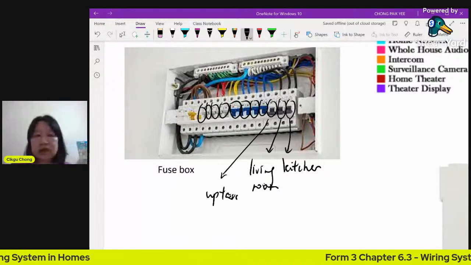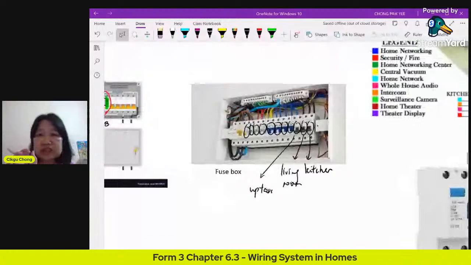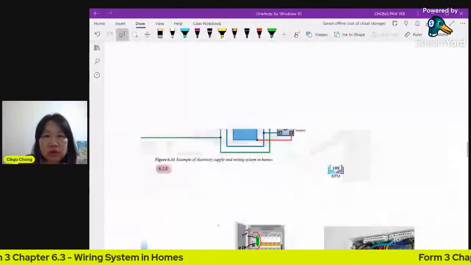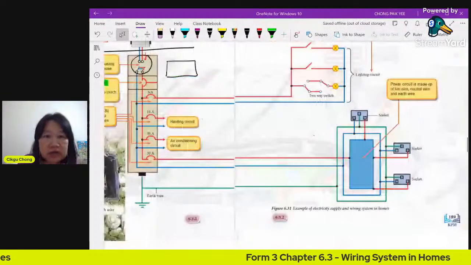Each one is actually a fuse, a fuse that is resettable. You can reset it. Okay, so this is the whole box here. You can see here, right? After this, go and have a look at your house. So this is the ELCB.